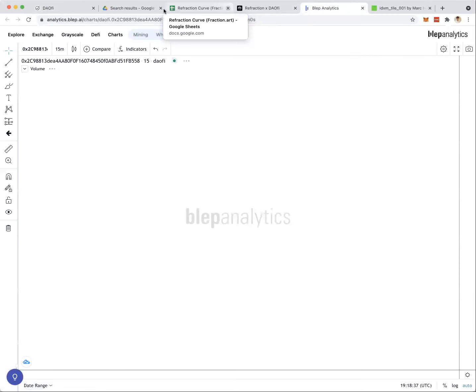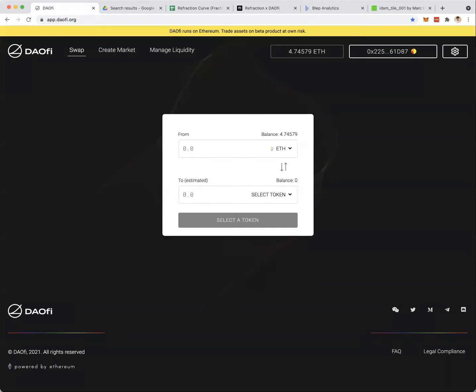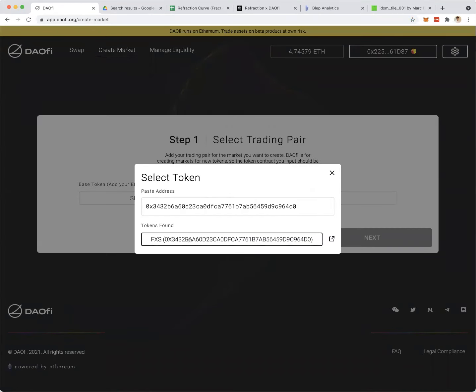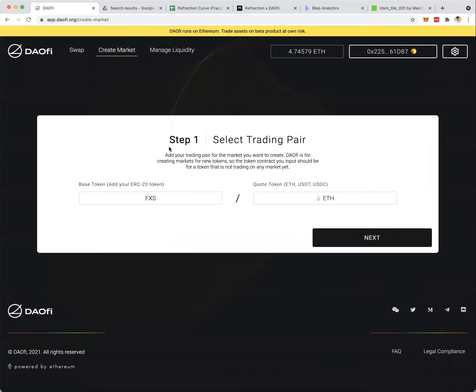So we're going to go over how to actually create a market on Delphi. It's almost exact UI parity to Uniswap, but the algorithm and the math for how the price is determined is unique. But anyway, you click create market. I'm just going to create a market for a token that's in my wallet. It's Frax, even though ideally you should be creating token markets for newly minted tokens for new projects and art tokens and other ERC20s. But I'm just using Frax as an example.